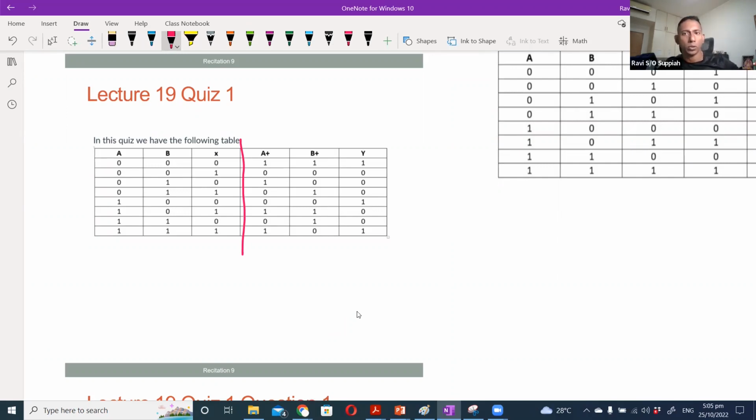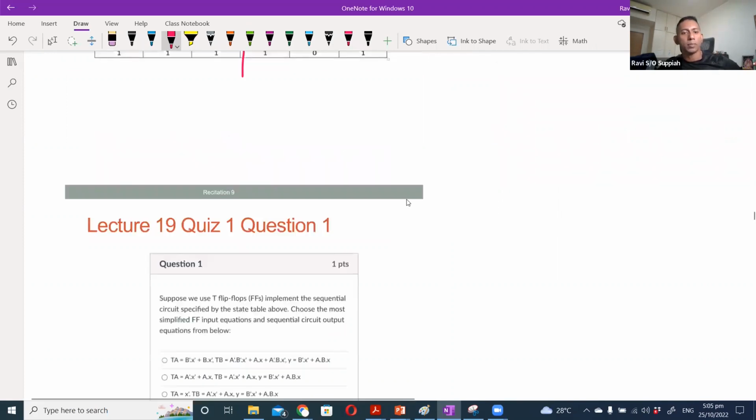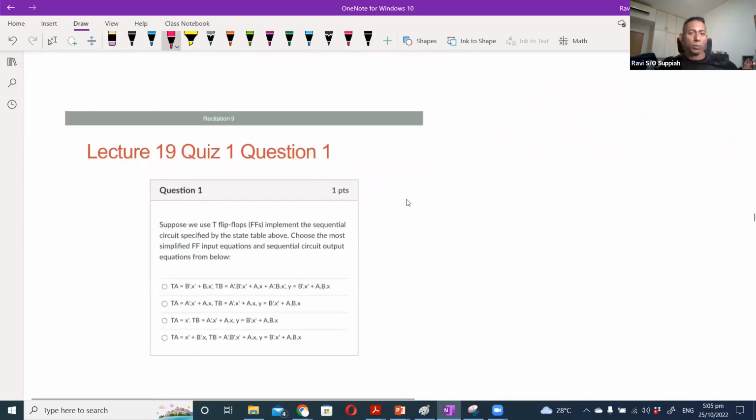What we are asked to do is come up with the expression if you were to use T flip-flops to implement the sequential circuit.